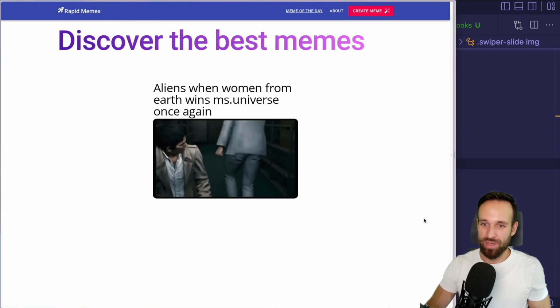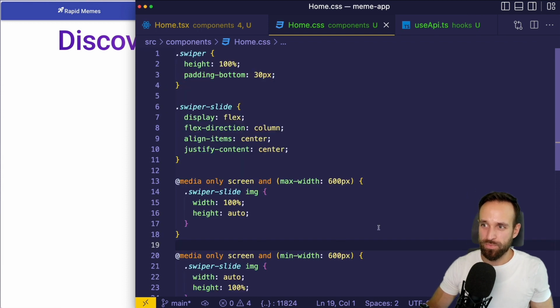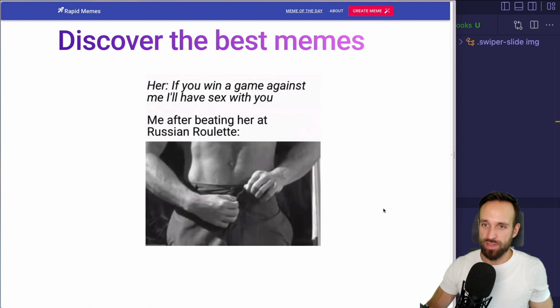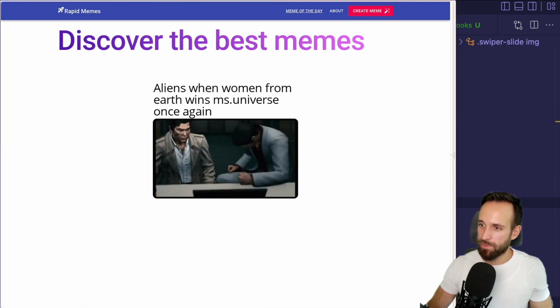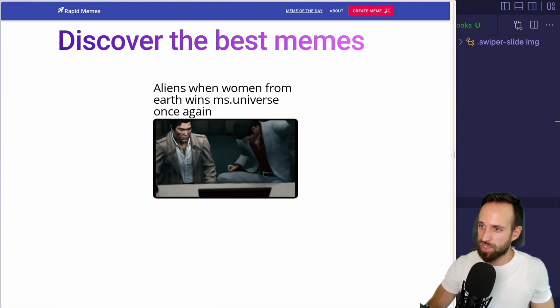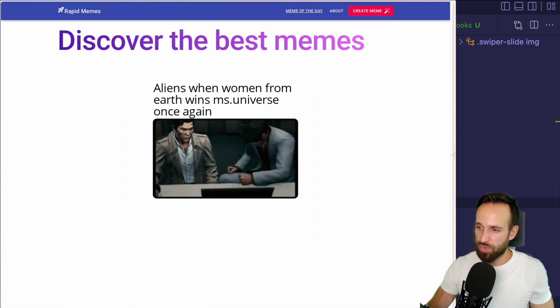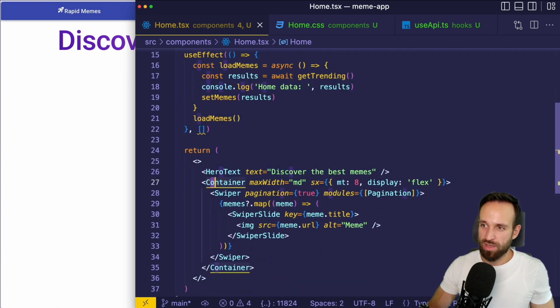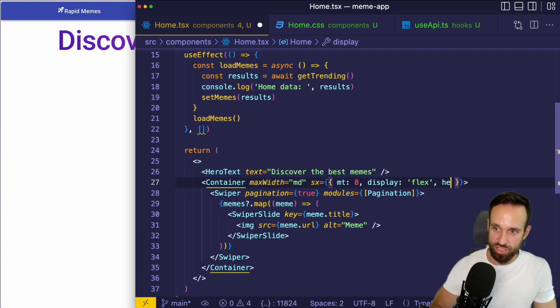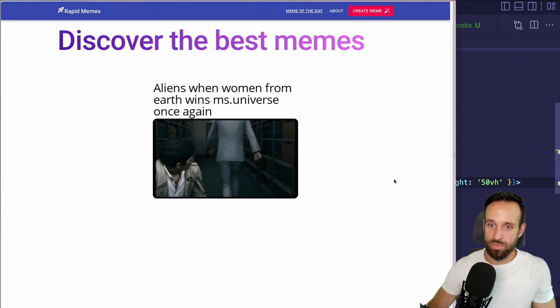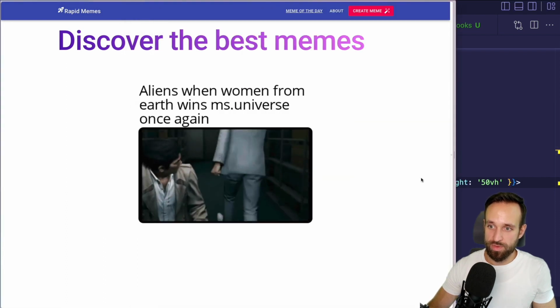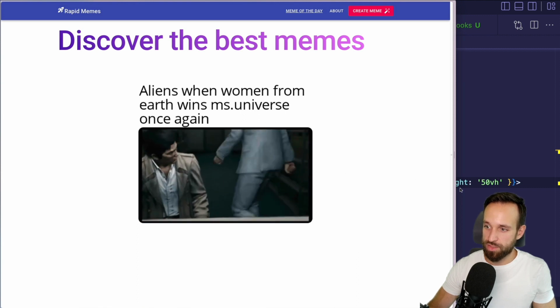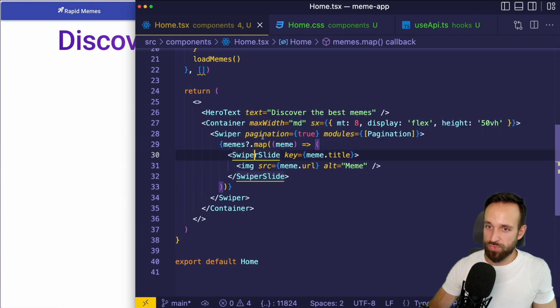So there we go. Okay, I still don't see the bottom area of the pagination. I don't know exactly why it's the case, but we're gonna probably figure this out in a second. Is there a reason for this? Maybe because there is nothing else on the screen. Let's see, we got the container. Let's say if I give the container a specific height, would this change? Like if I give it an initial height of 50 view height, well, that would actually make this a bit bigger. Not too bad of an idea, Simon. Not the final fix for this.